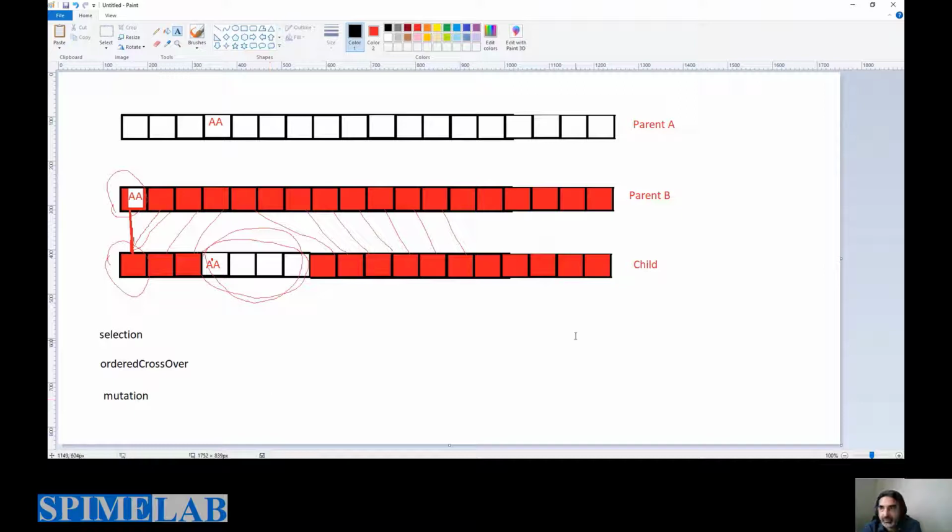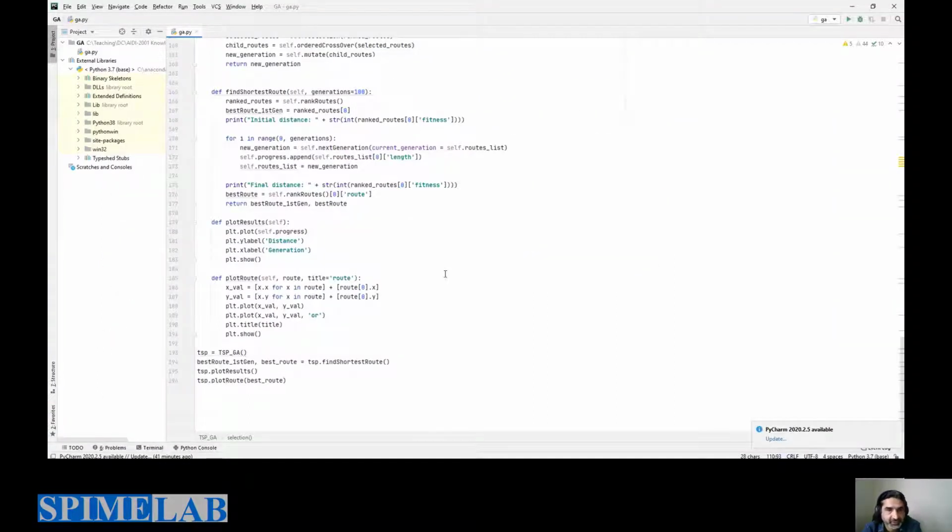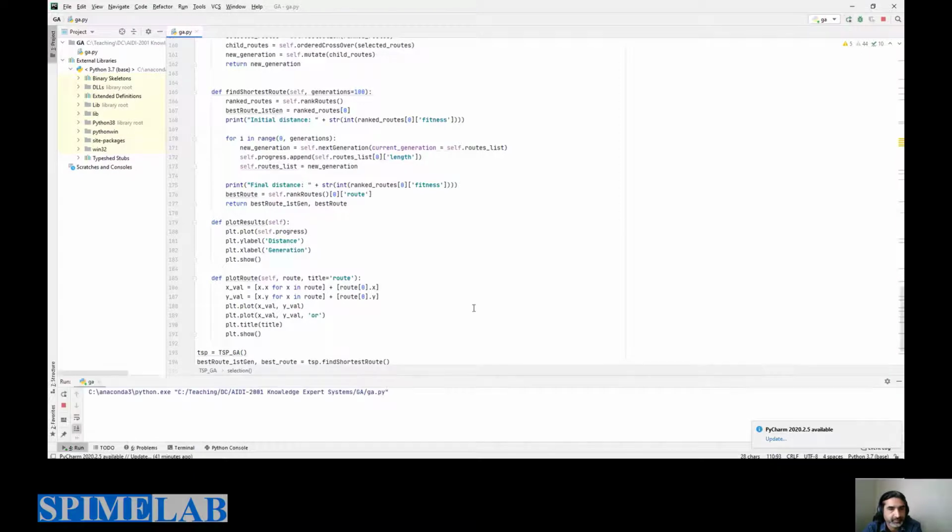In the last session, we looked at a problem of finding the shortest path in a given territory. Let's simulate that problem here.